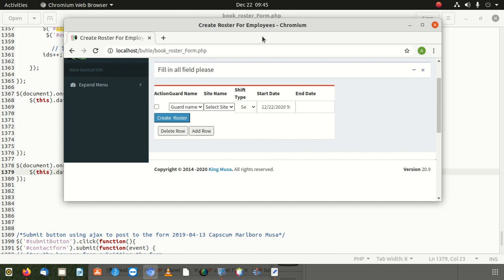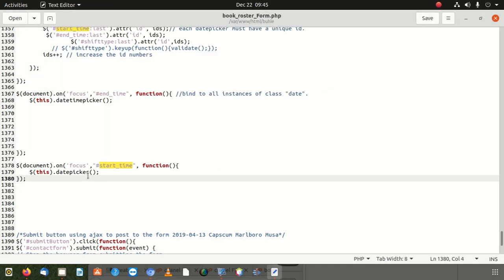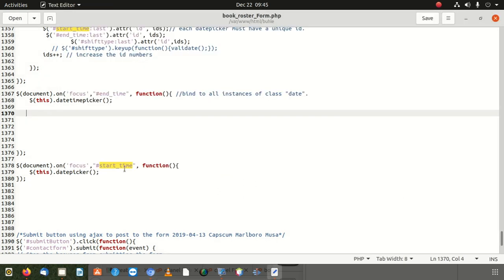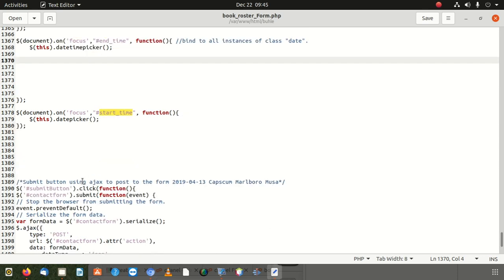If I say date picker, I don't get it right. Date picker. Okay, it's okay. But what I wanted to show you, I took out the plugins for the date picker. So if you use date picker, it doesn't hide behind the other divs. But if you use date and time, it does. You understand? So unfortunately, I took out those date picker plugins. So that's why it's difficult to show you what I wanted to show you. But anyway, let's go to the solution.